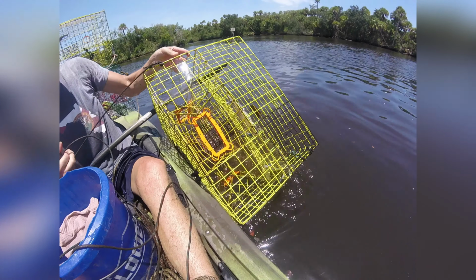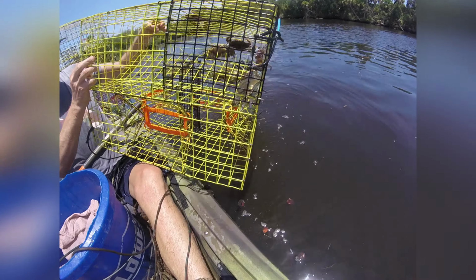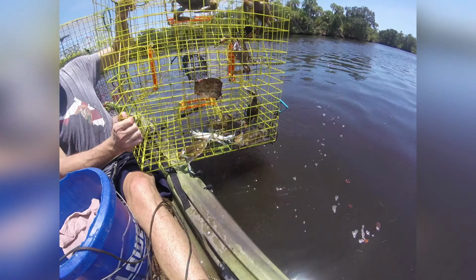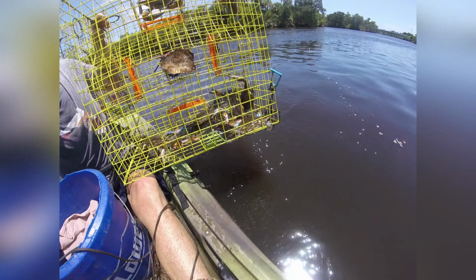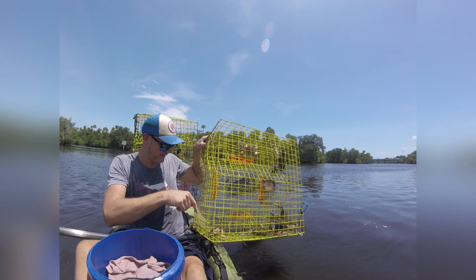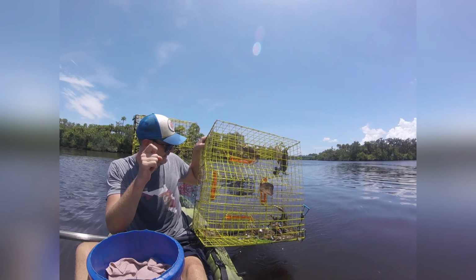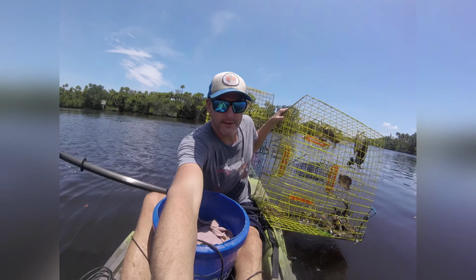Let's see. Oh yeah. Oh my God. Woo! Dang. Look at that. Holy crap. That's a lot of crabs in here. Wow. Okay. 1, 2, 3, 4, 5, 6, 7, 8, 9, 10, 11, 12, 13. 13. Fantastic crab pot here.